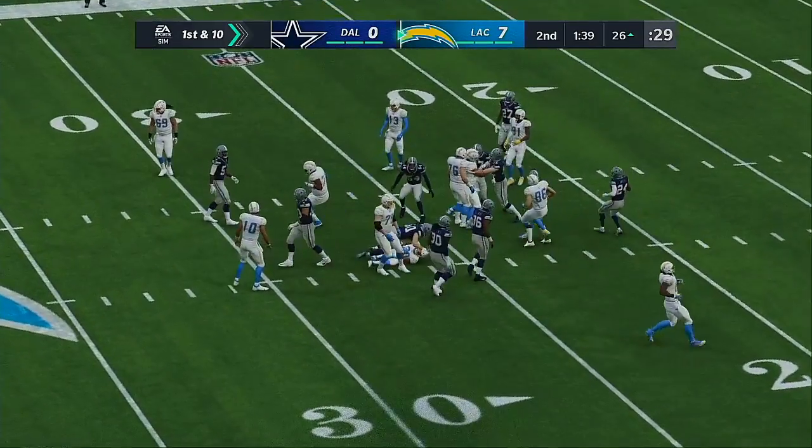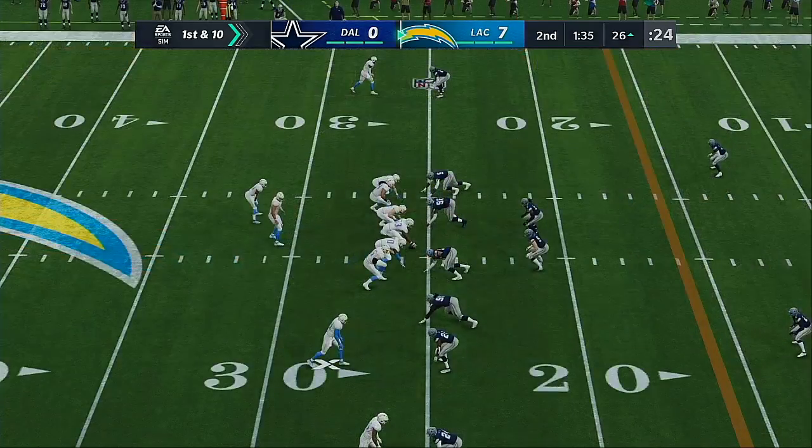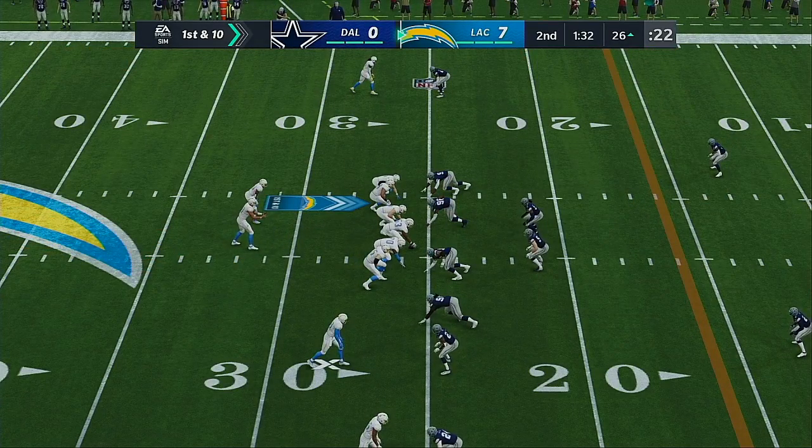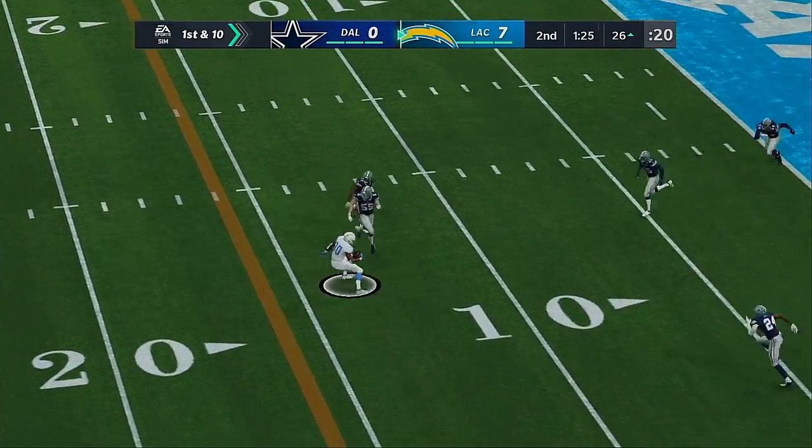That was 4th and what we would call long in that situation, wasn't it? That wasn't 4th and inches, was it? No, I mean, you get in those situations, 4th and 3, 4th and 4, that's a lot to, what would you say, a lot of pizza left in that box. It certainly is. Not everyone dove in on that one.